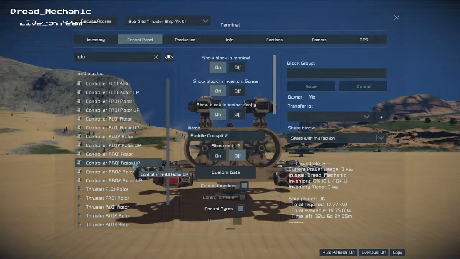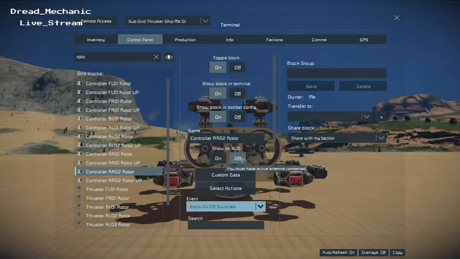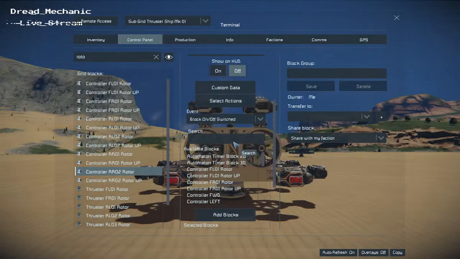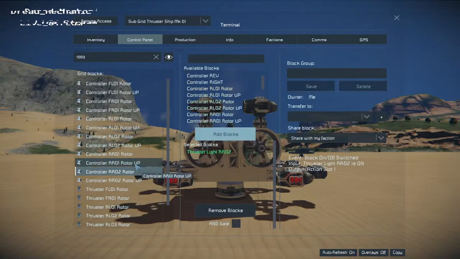So, one more time. Lock switched on and off. Light. Rear right, 02.